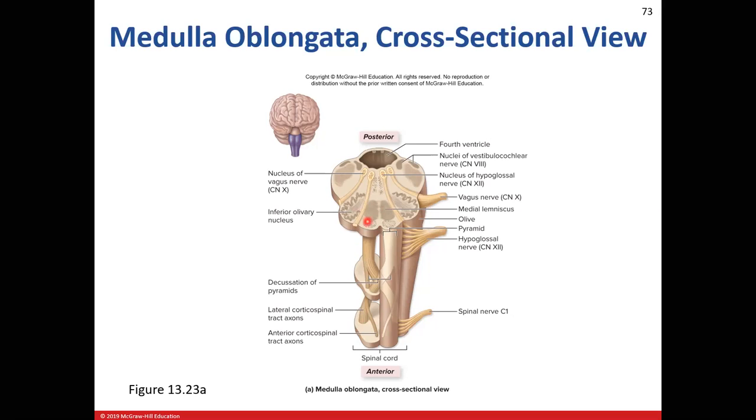But we can also look at some of these other structures, particularly as we get through here in this area. Here you'll notice that we have the decussation of the pyramids. So we have this crossing over of these fibers at that location. And again, these are descending fibers. These are the corticospinal tracts or corticospinal axons. As we're moving down the pyramids, we have the crossing over and we have the corticospinal axons.